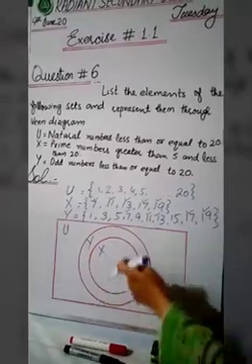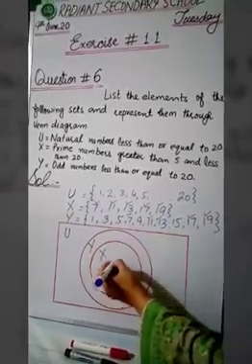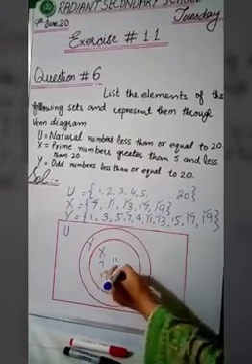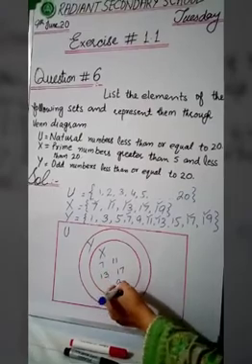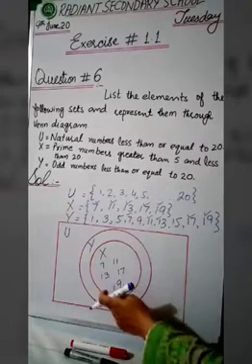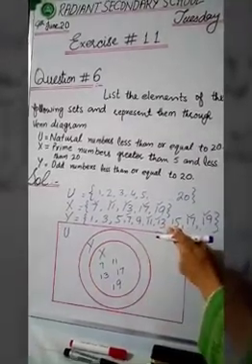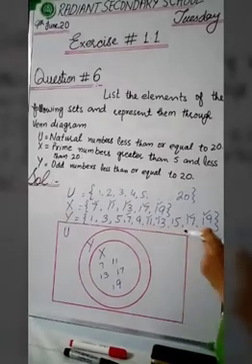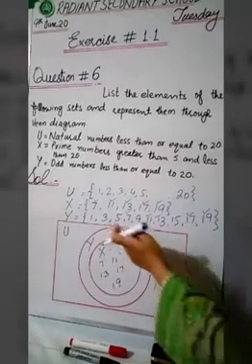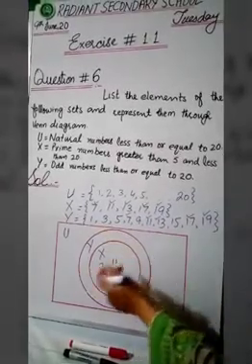So in this circle, you will represent the elements of X: 7, 11, 13, 17 and 19. This circle is representing the elements of X. Now you have to represent the elements of set Y. These elements of Y have already come in the set X, that is a part of set Y. Now you will write in this portion only those elements which are not present in X.